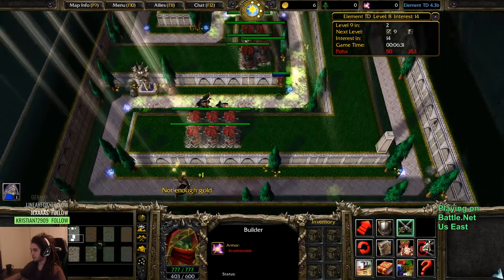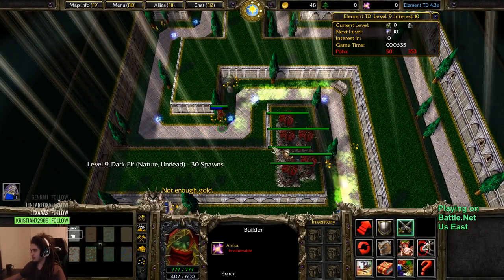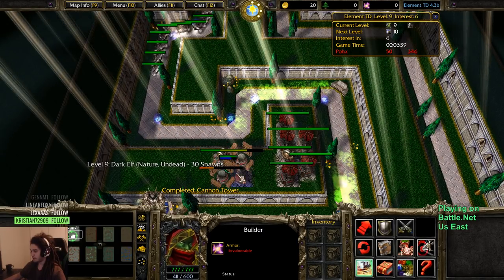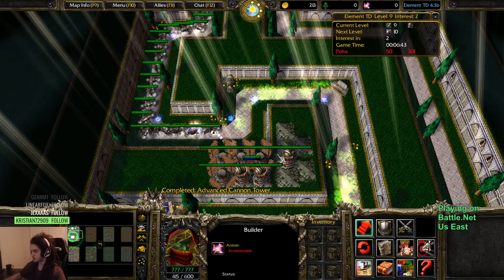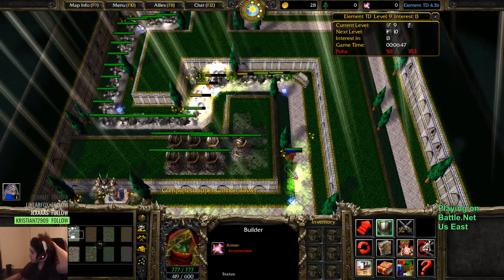Oh, I totally could have sold that for interest, it's okay. So this is a reincarnation round. For a reincarnation round, you pretty much want to have splash for it. Same thing with illusion rounds, you would ideally want splash damage.